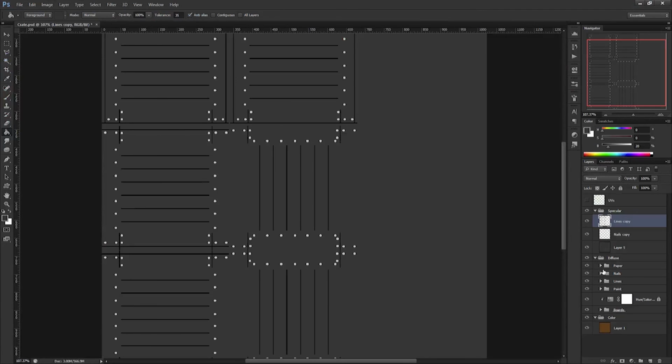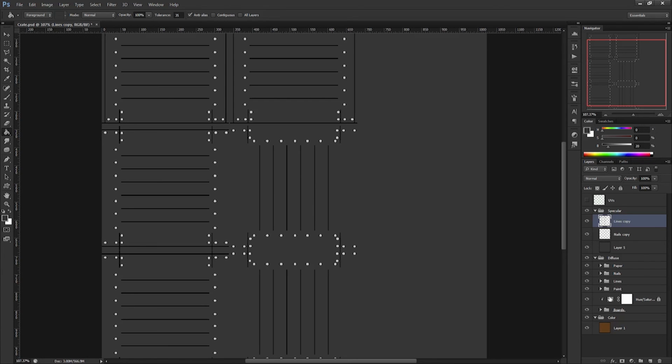Finally, what we can do is start to make some slight variation on these values. Now, there are some programs that will allow you to generate a specular map based on your diffuse texture or on a bump map. And what this will actually give you is what we're going to create here, which is a map that will give variation on the texture rather than giving you the values.